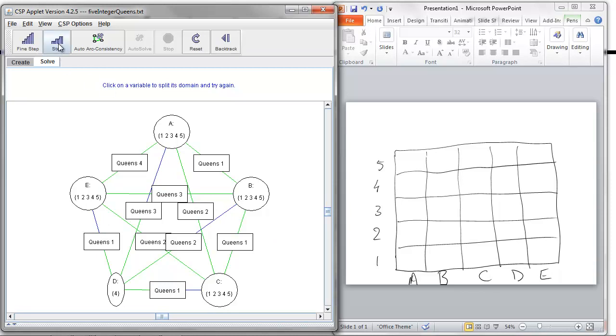Then we're going to step by step, this method will choose one of those constraints, enforce it. Now, what you saw happen is that there are actually now more arcs on the queue. What happened is it checked C into D. It pruned the domain of C accordingly. Now, every arc pointing into C is put onto the queue. So the queue just grew. Then it picks another one, enforces arc consistency. The domain of A shrunk, so all arcs pointing to A are put onto the queue. And we'll keep going, and every time we prune a domain, new arcs get added to the queue. And so I'm going to let it autocomplete here.